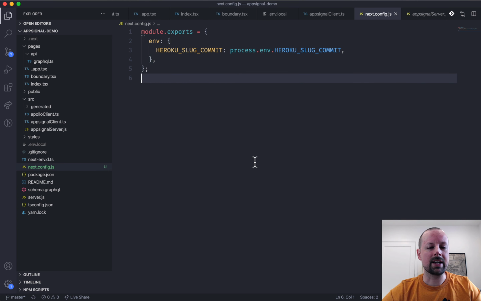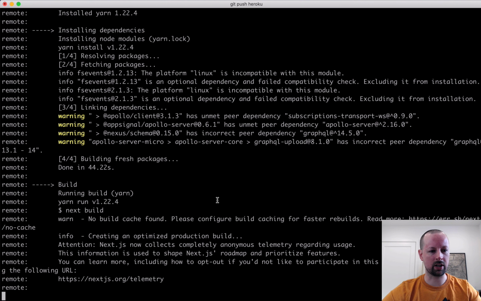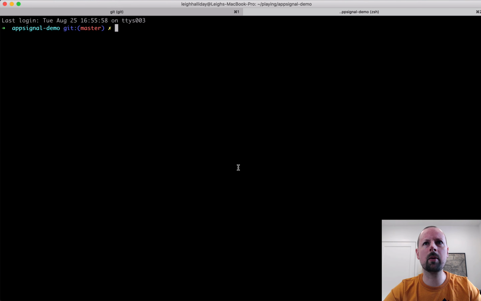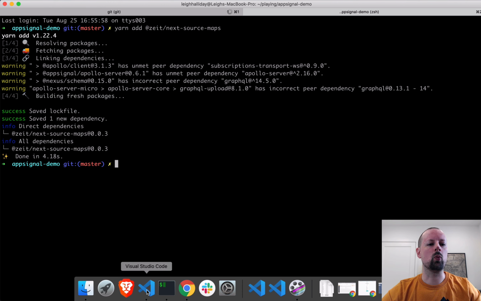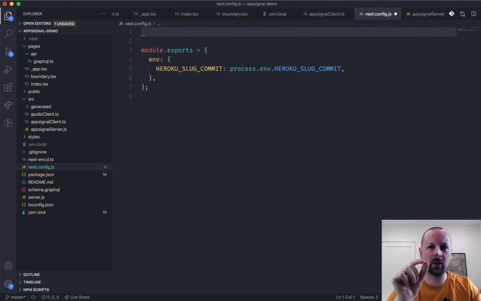So this is it. If we wanted to create source maps, for example, why don't I just go over to a new tab here, and I'm just going to quickly add @zeit/next-source-maps. Perfect. What this will do is, when errors occur, instead of showing you the crazy Webpack version, it will show you where the error occurred in your actual TypeScript code or whatnot.